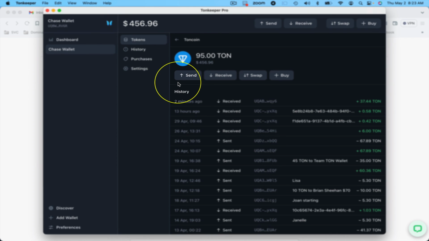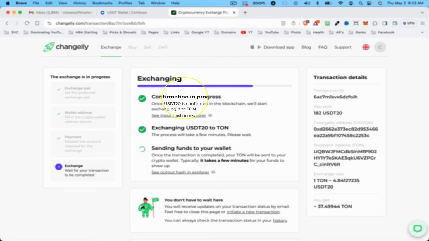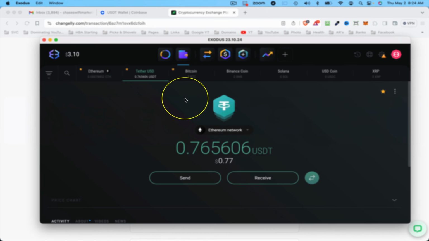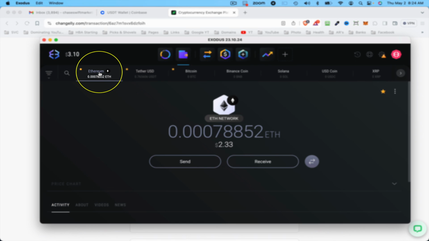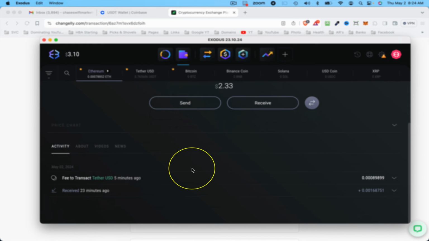Now, I want to go back to the fact that you will need Ethereum in your Exodus wallet. USDT goes on the Ethereum network, so you need a little bit of Ethereum. Now, in my history, I sent $5 worth moments before I did this.